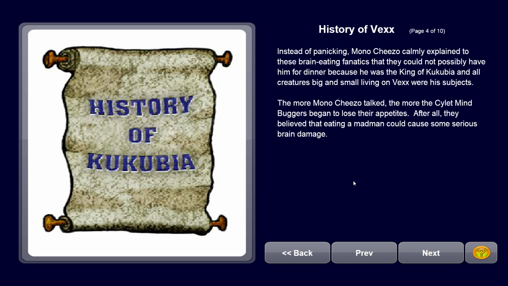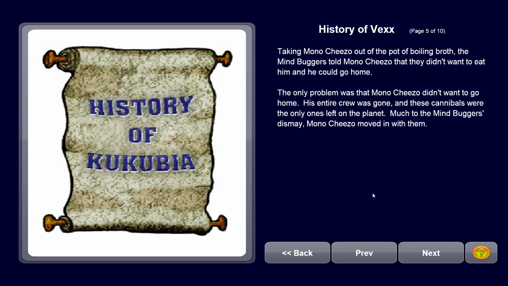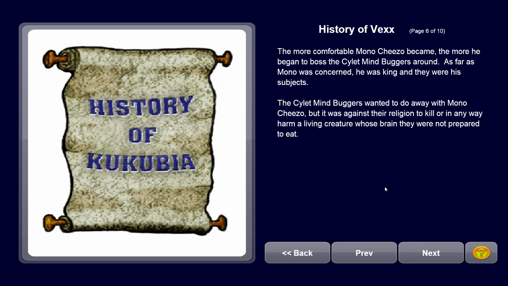The more Monochizo talked, the more the Silet Mindbuggers began to lose their appetites. After all, they believed that eating a madman could cause some serious brain damage. Taking Monochizo out of the pot of boiling broth, the Mindbuggers told Monochizo that they didn't want to eat him and he could go home. The only problem was that Monochizo didn't want to go home. His entire crew was gone, and these cannibals were the only ones left on the planet. Much to the Mindbuggers' dismay, Monochizo moved in with them. The more comfortable Monochizo became, the more he began to boss the Silet Mindbuggers around. As far as Mono was concerned, he was king, and they were his subjects. The Silet Mindbuggers wanted to do away with Monochizo, but it was against their religion to kill or in any way harm a living creature whose brain they were not prepared to eat.